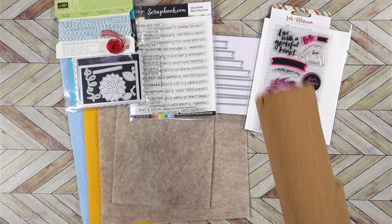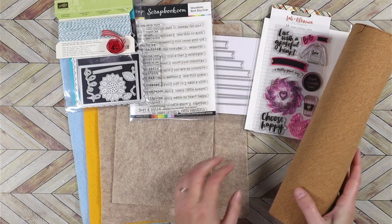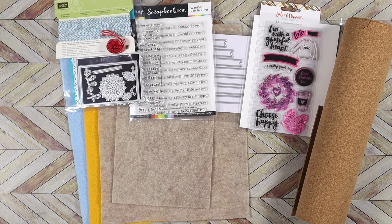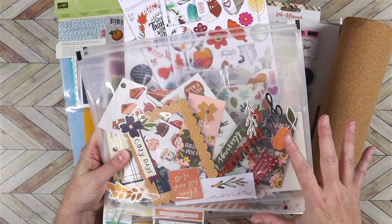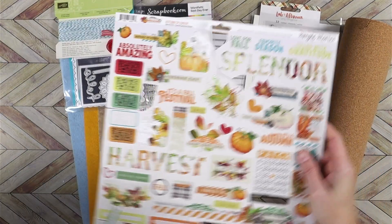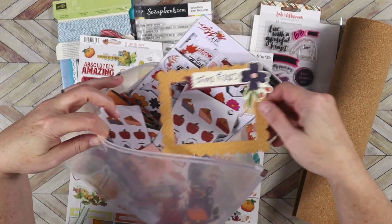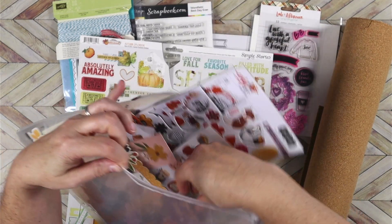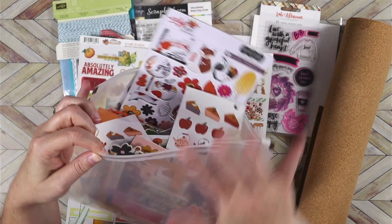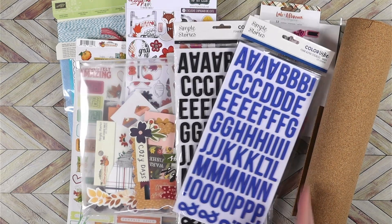If you come back on the 4th, I'm going to be making a project with die cutting felt, so that will be full of hints, tips, and tricks if you want to know more about that. I also pulled out my trusty roll of cork that I've had for many years. I'll cut off a small section because I never go through much of it, but I like the texture it adds so I use little pieces of it here and there. Out of my laziness, I just grabbed my whole entire folder of fall themed embellishments — chipboard, stickers, chipboard stickers, frames, die cuts, and word phrases for autumn and fall. I actually use both words interchangeably. And I almost forgot my alphabets, but I managed to grab them at the very end. That completes my kit for this time.